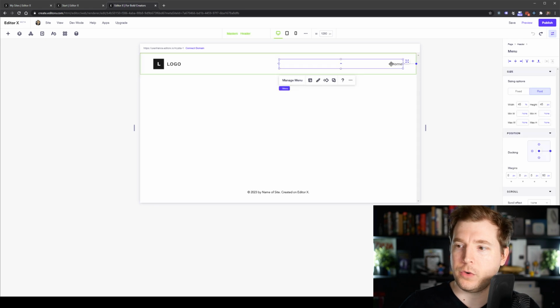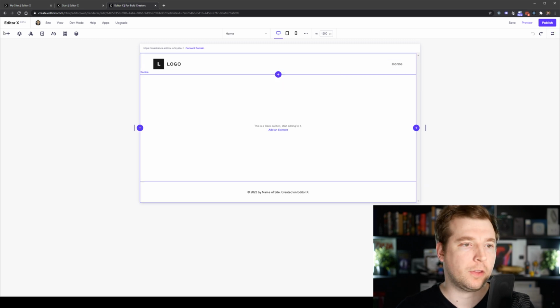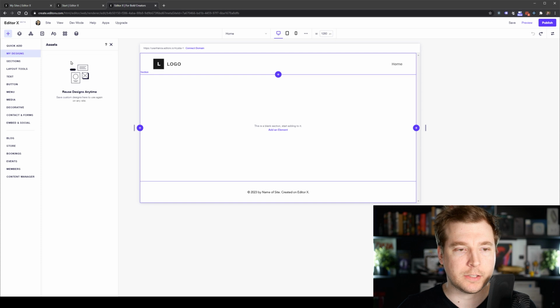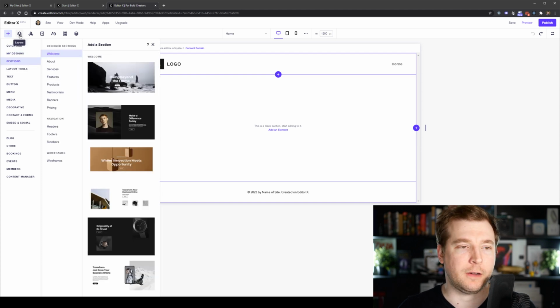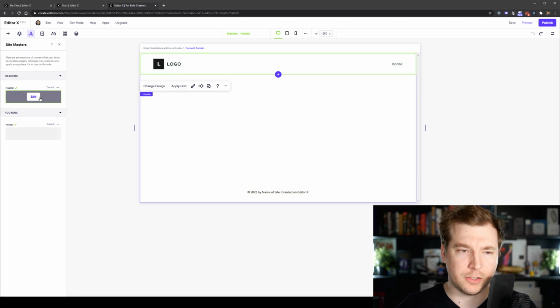And this has a number of really cool things like docking and positioning, which we'll get into a little bit later. This we can hide off as well. On the left here, we've got a number of tools, things like adding elements, which we can quickly add, maybe a title or an image or a container, as well as pre-made components and sections. We have one here for layers, which is the current item we're viewing, as well as things called masters, which are elements you can utilize on multiple pages.